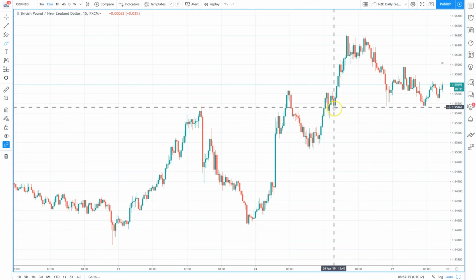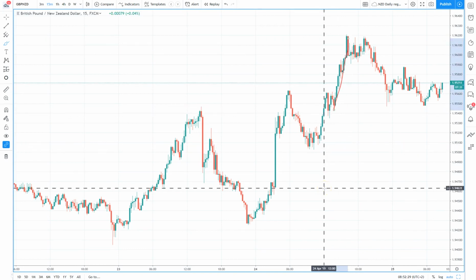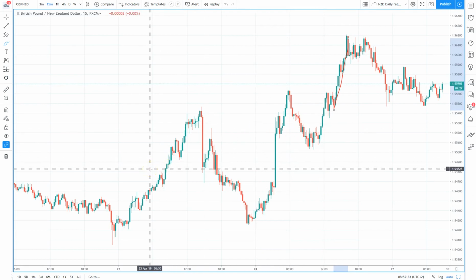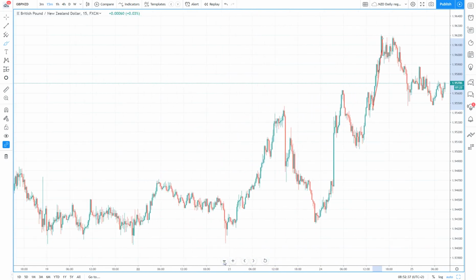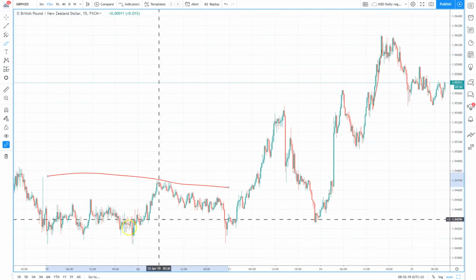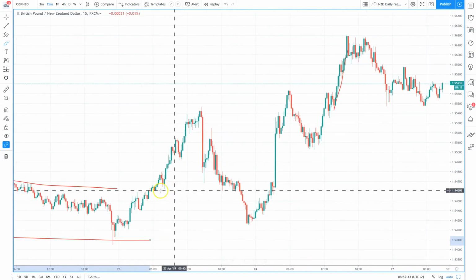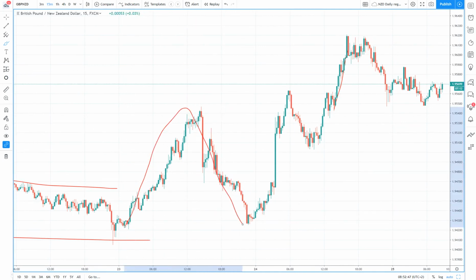24th, around 1400 hours. That's the buy. So what do we have here? This is something different, right? Let's see if I can zoom out a little bit, see what it was doing prior to that. Seems like it was a range before, and then it did what? What on earth is this? What is it trying to do there?